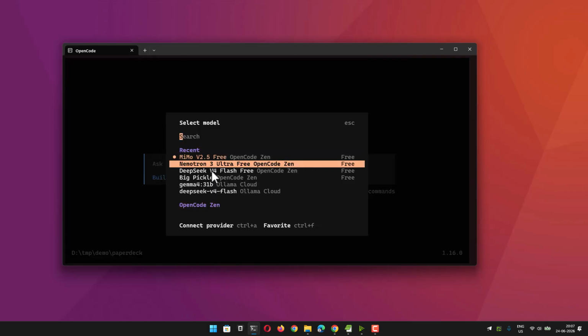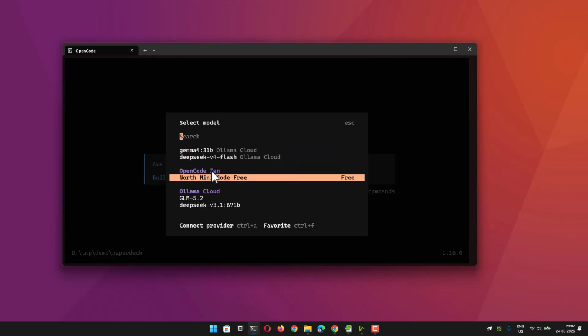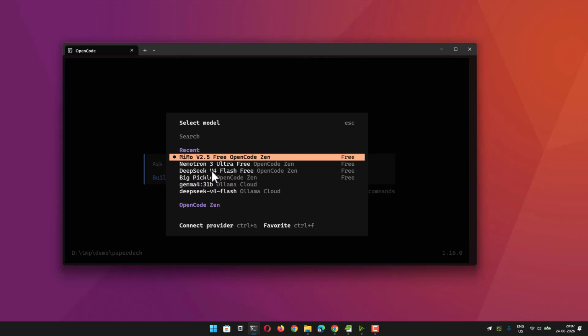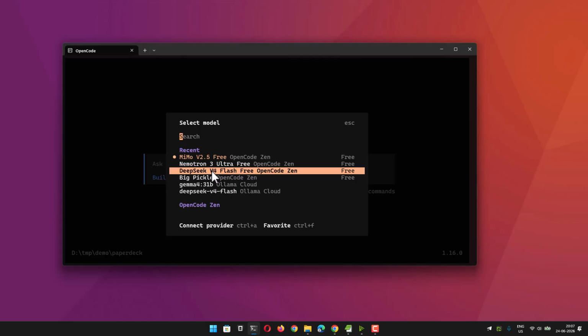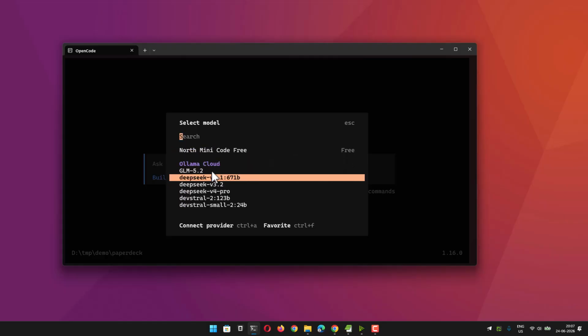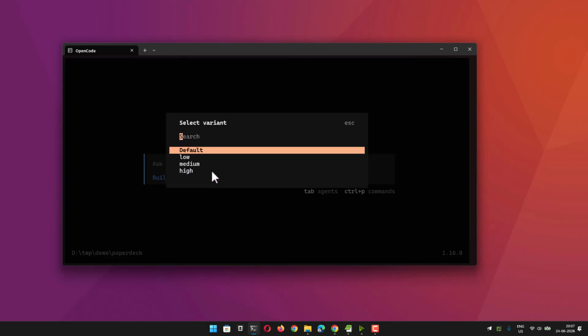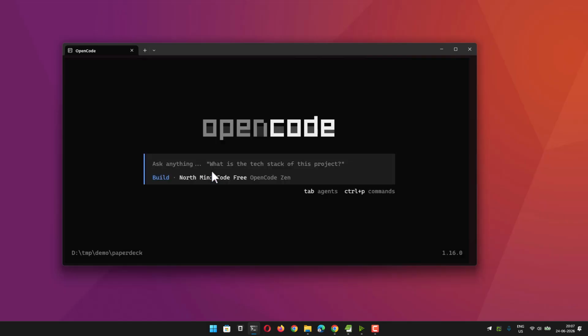I have to shift that to this new provider, which is North Mini Code, right? If we go from the bottom, recently you have North Mini Code free, right? And we go with the default, right?